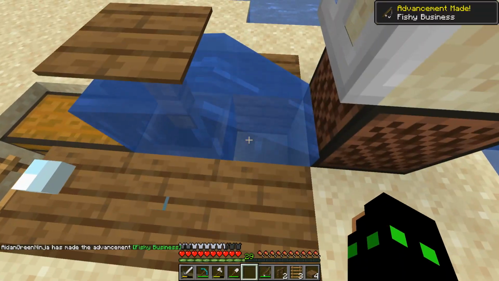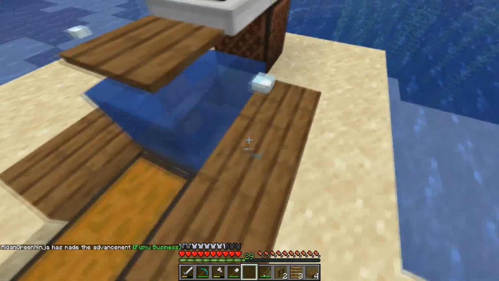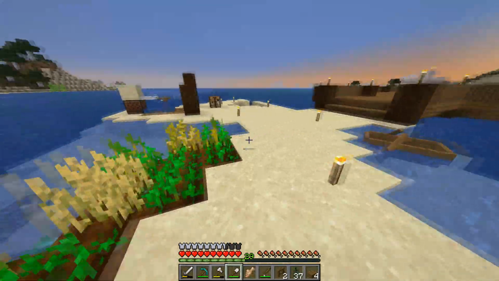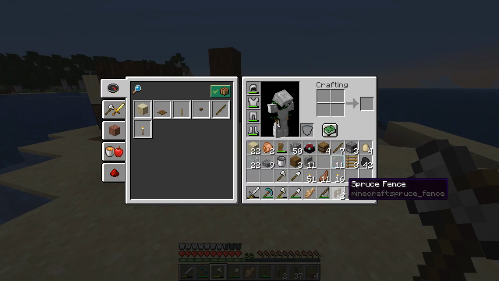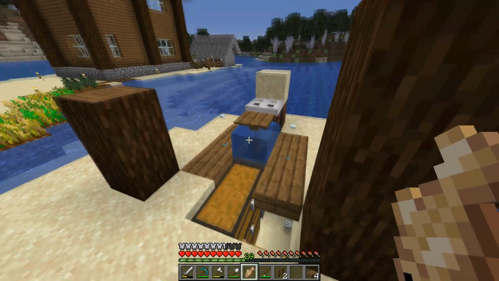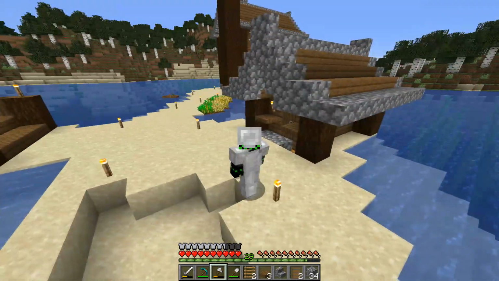All right, cool. Now where'd that go? Cool, okay, so that did work. So I'm just gonna wait for this giant tree to grow. And then when it does grow, I'll have enough wood for this. But in the meantime, I do not have enough wood for this. That's really sad. And done. That's it. That's the little AFK fish farm house.